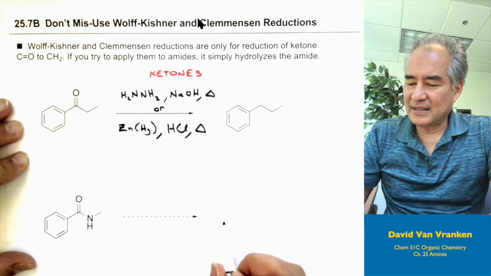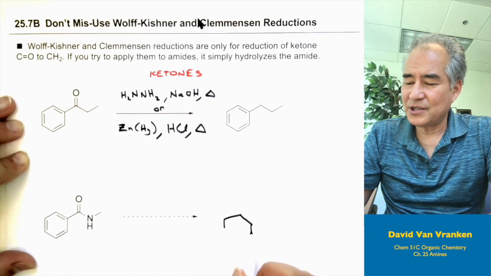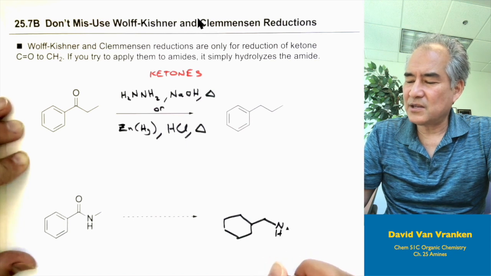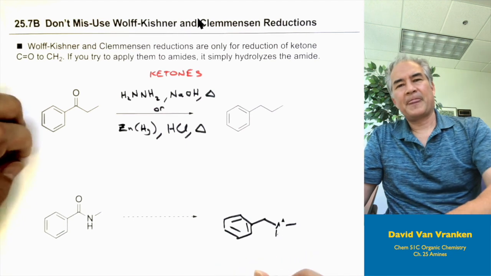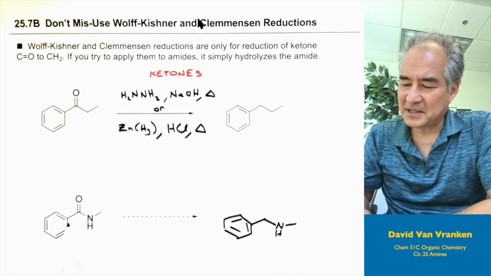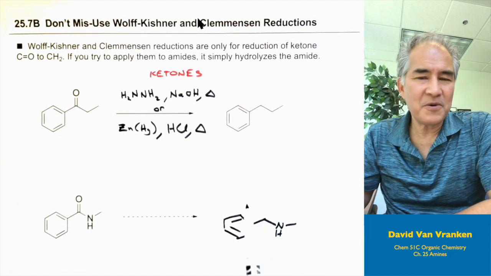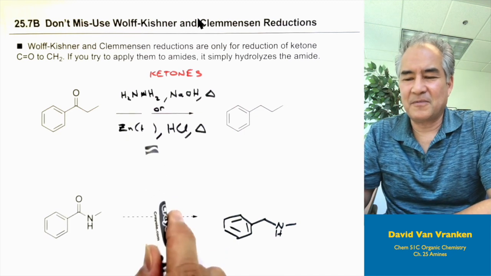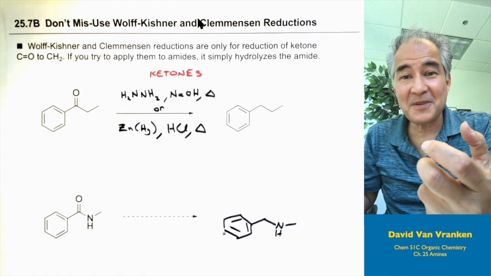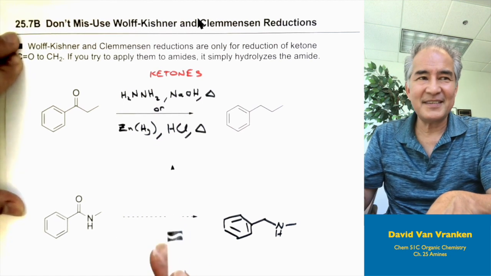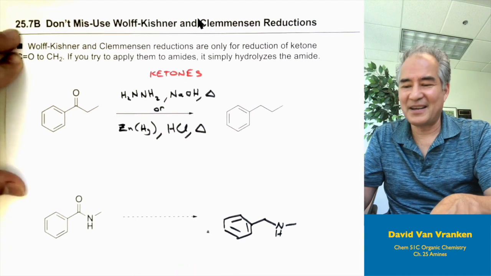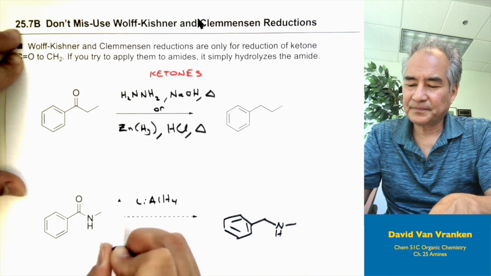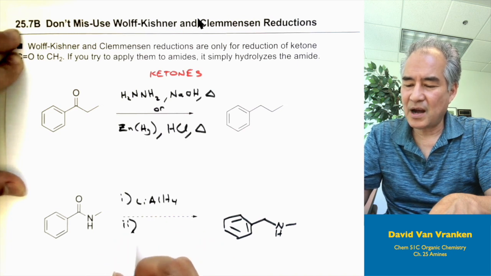You might have this tendency, I'm not sure how to caution you against this, to be confronted with this type of transformation and say, gee, how am I going to do this? If I asked you how to convert this amide to this CH2 group, I hope you're not thinking Clemmensen reduction or Wolff-Kishner reduction, because that's for ketones only. If you want to reduce this, it's that lithium aluminum hydride thing. This you would do with lithium aluminum hydride, and step 2, aqueous workup.